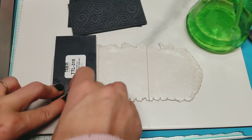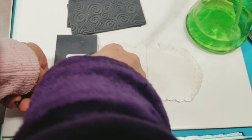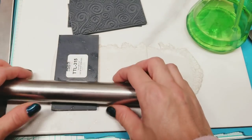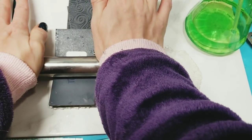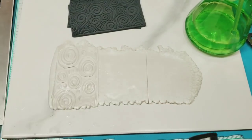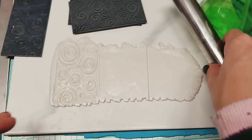Now, this clay is quite stiff. I'm going to stand up a little bit. I might actually roll it. Usually I do it with my hands, but I might roll this. It's really hard. That clay is pretty stiff. Okay, so I'm going to roll it. Just one pass through. Really hard and really slow. I don't want to bump the camera either. Okay. Let's see. Okay, so there's that one, and nothing's stuck in it. Where's my blade?